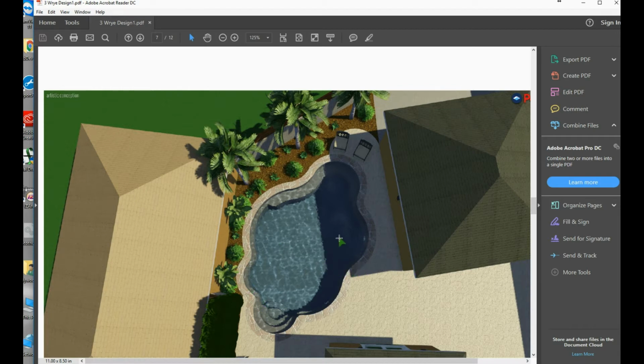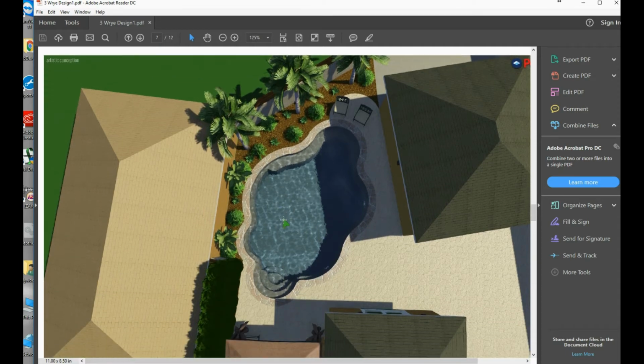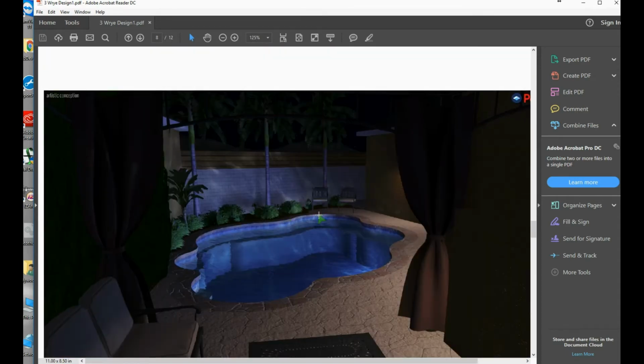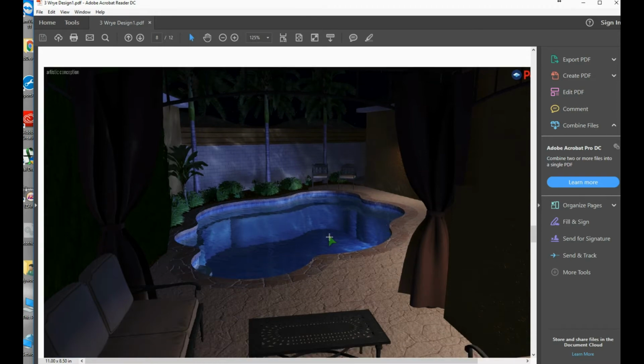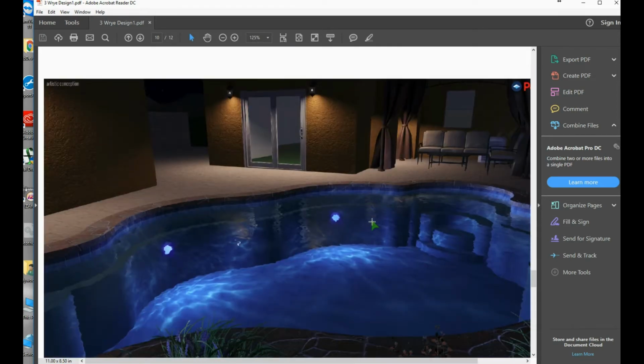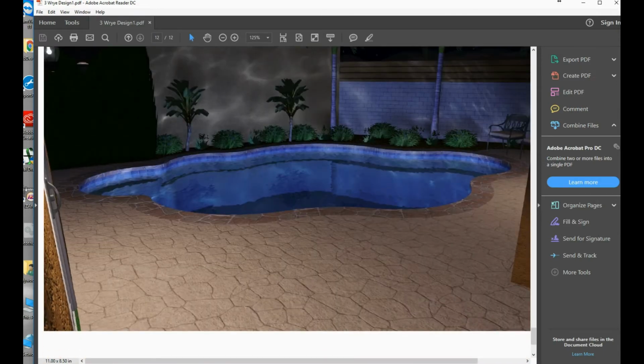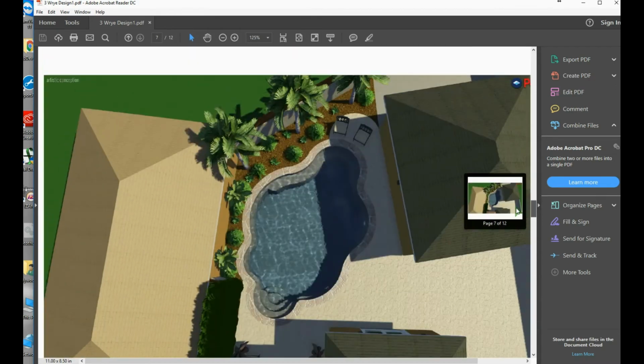These are a lot of things that changed, and that's why I'm kind of focusing on these things, because we changed a lot after this. This was the first rendering, and very beautiful look. There's just the nice shots, and that's pretty much it. Let's go back to that overhead.